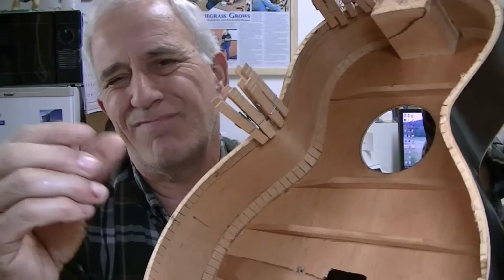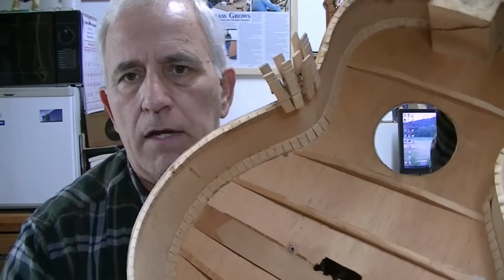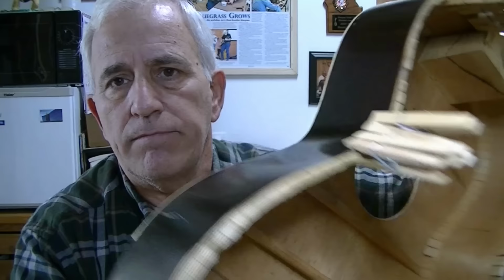But we're going to span all of the broken area in here, and then once we get that clamped in place and done real well, then we'll be able to rebuild this top here down to that hardwood, and I don't think we'll have any problem making it stay then. So that's what I'm doing.